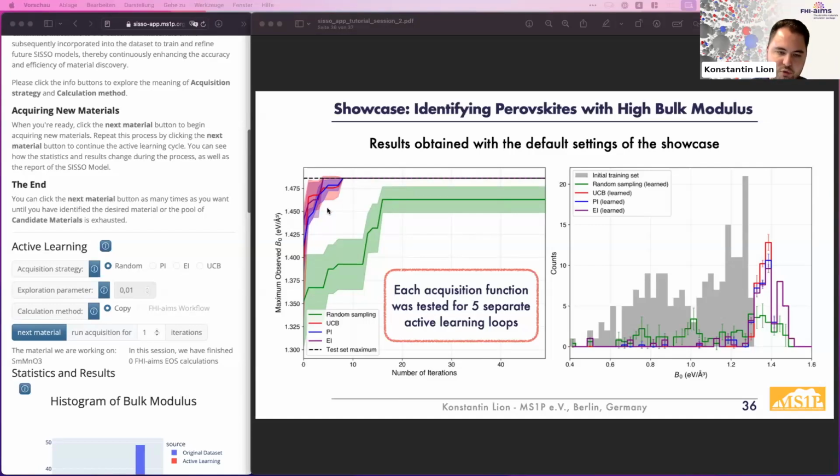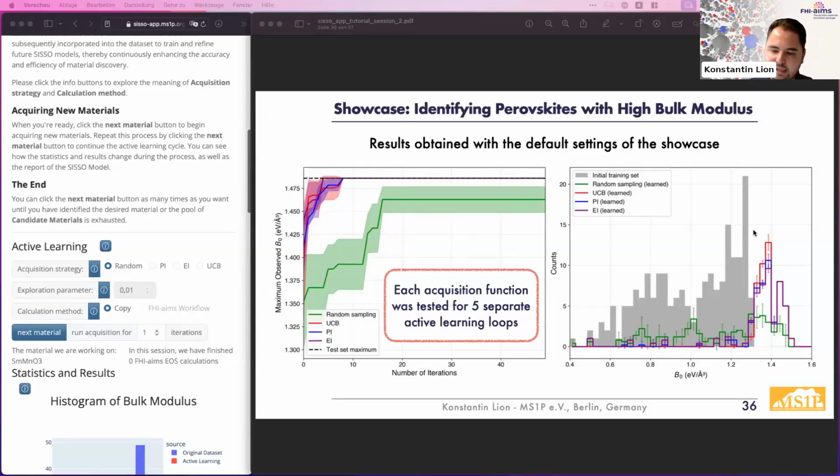You find exceptional candidates even if the model is not great. Of course, it has to be good enough, and what the threshold is is hard to tell in an actual working example. But on average, you don't have to perfectly optimize the hyperparameters. You just have to use a good enough model, and this gives you good candidates because we anyway recalculate the target property for all of the candidates.